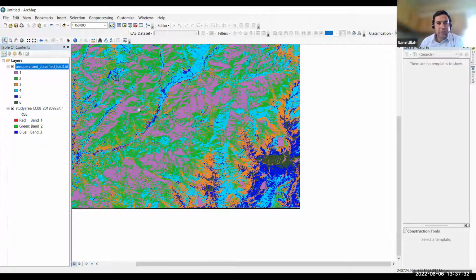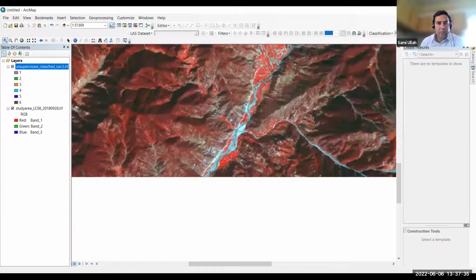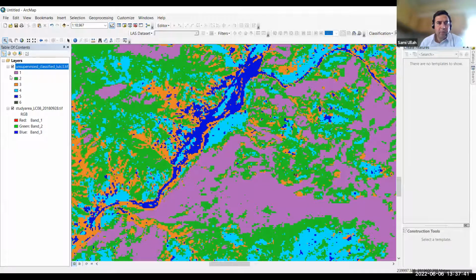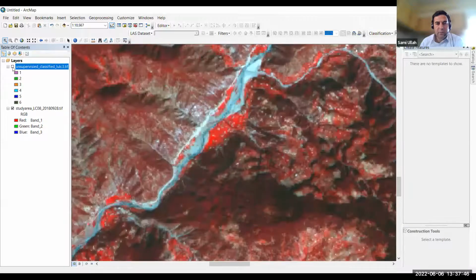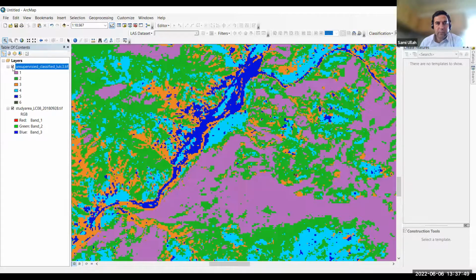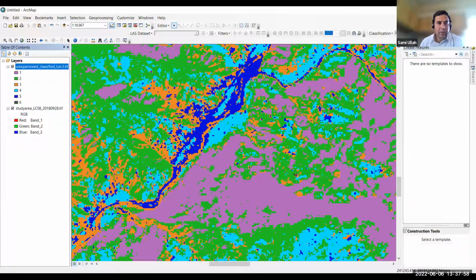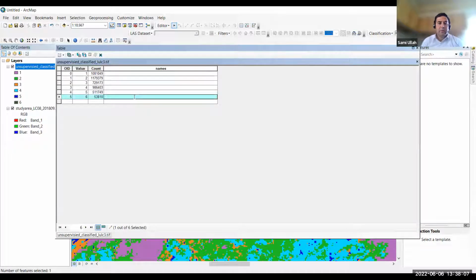But for identification of what is below, you can go with the same, and you have the original satellite scene in the background. For example, if you uncheck this one, you have this. So it means that the dark blue color is water bodies in this. So just come here and go to start editing, and it means that number five is water. So here I would suggest you can just write, for example, water bodies. So you did this.